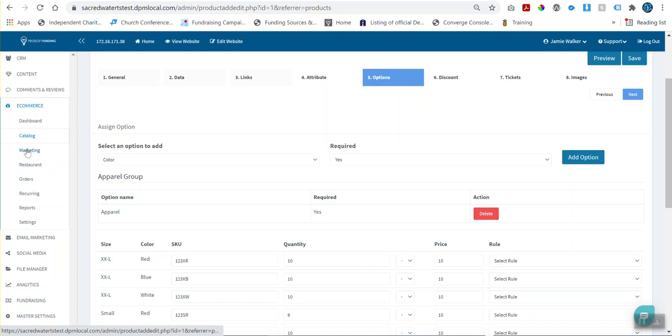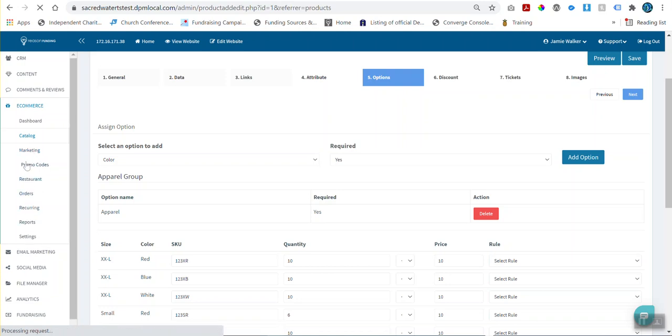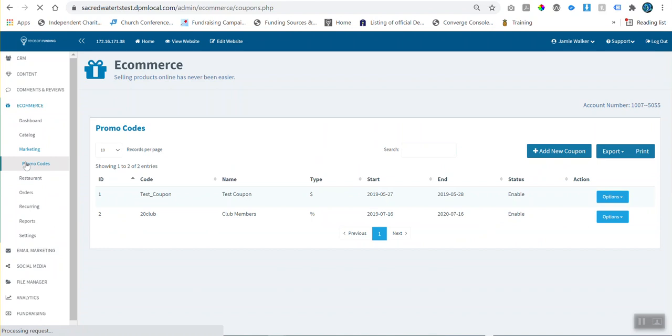So I'm going to skip around to marketing now. Depending on how you promote your products within the system, if you have a product, we can run sales. So again, using the apparel store, if you have t-shirts and maybe for Black Friday, you mark those t-shirts down to 20% off. You can run a sale and put a start date and an end date on that sale, so it automatically comes off at the end of a specified date and time.